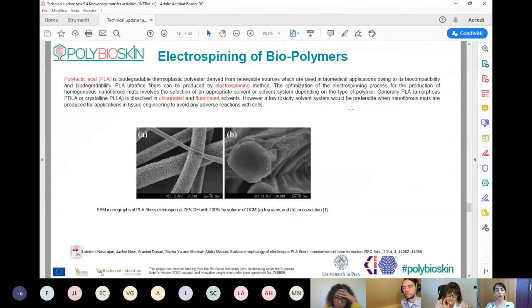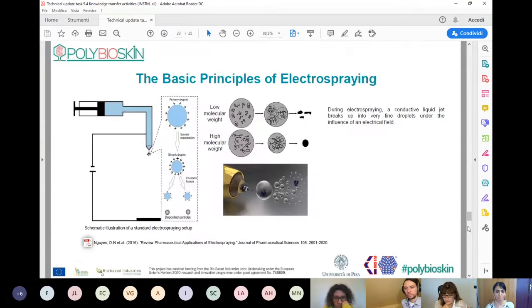And also we can use this technology to produce PLA fiber, and as I told you, there is no limitation, and it covers most of the biopolymers for electrospinning, and that would be usable for different kinds of polymers. Another interesting thing about this technology is that at the same time that we can produce ultrafine fibers, also by adjusting some parameters, we are able to produce nanoparticles or microparticles by this technology.